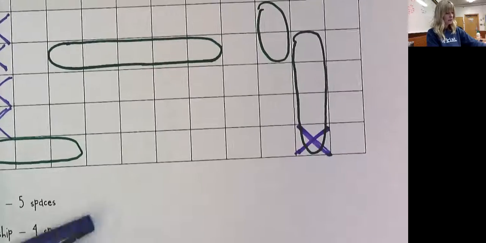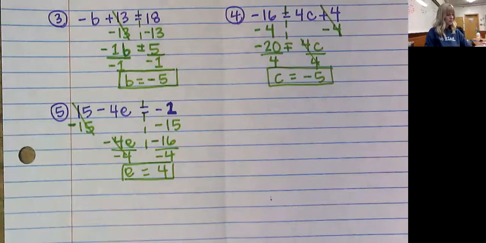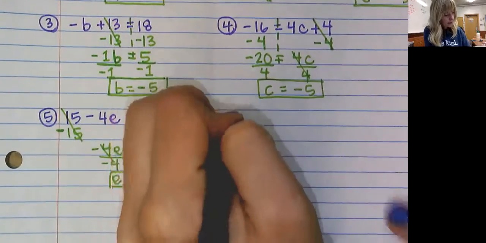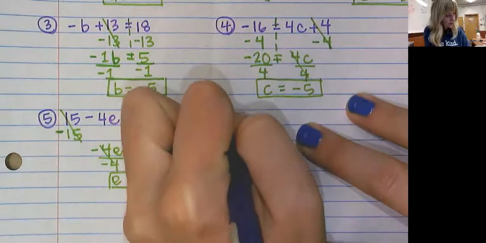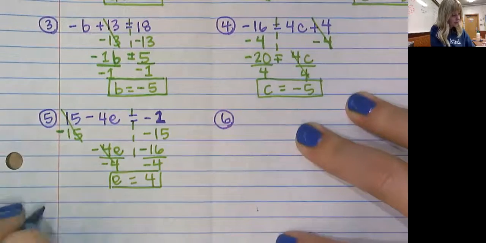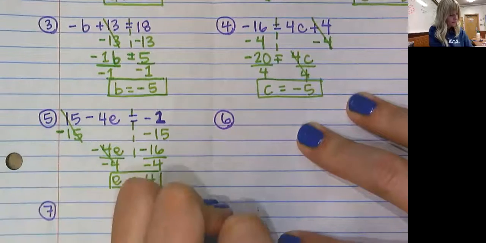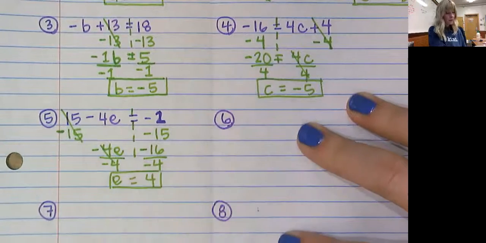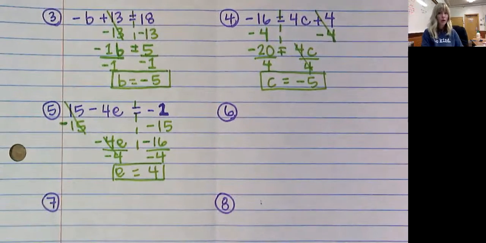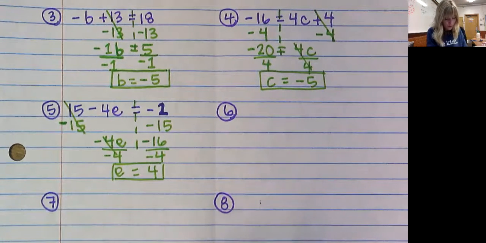All right, we're going to do 3 more together. And actually what I'm going to do at this point is give you all 3 of them, and then I'm going to give you some time to try them. Instead of just watching me go through it, I want you to try it first. So here is number 6.